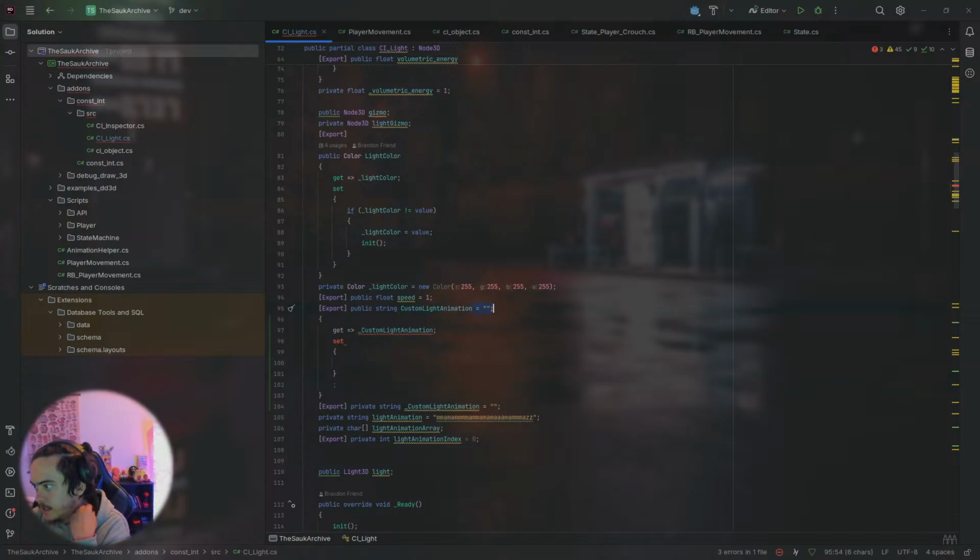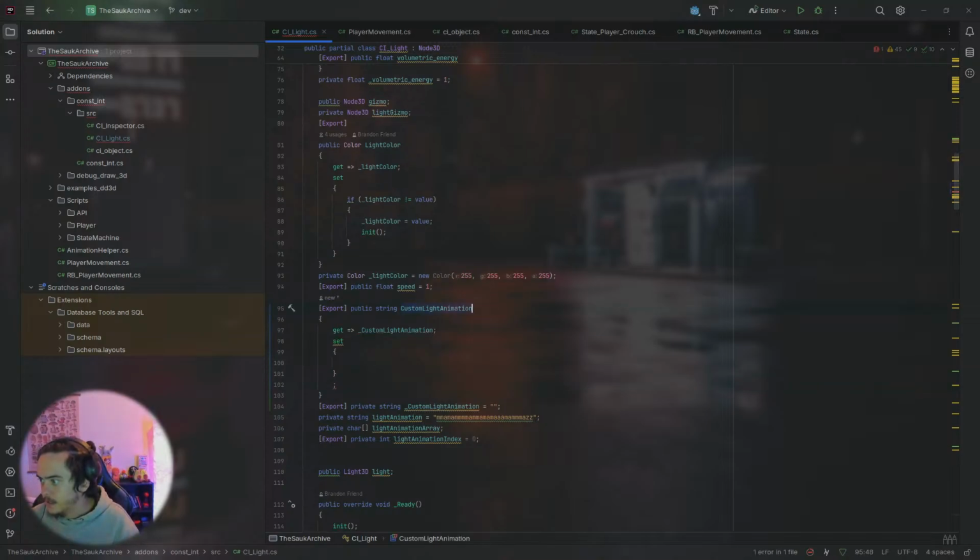Let's get rid of this here too, because we don't need it to be initialized there. On set, we're going to just have it call init, because everything else is going to be handled by it. So that's set there.